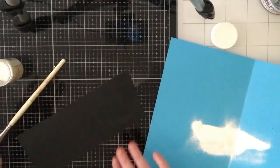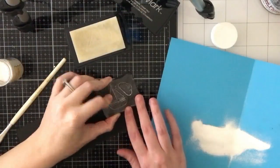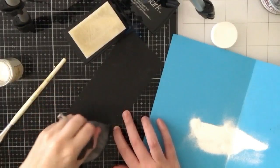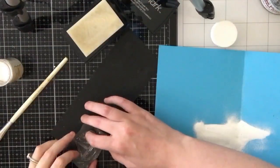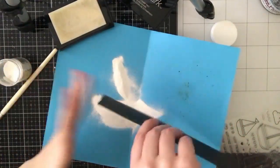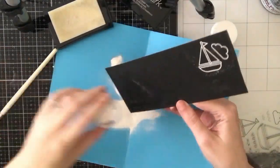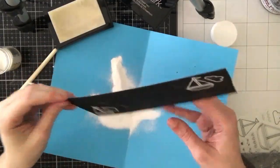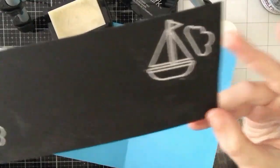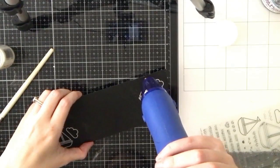I use cornstarch. That particular bag you just saw, I've had that for 3 years. It is very well used and it works fantastic. I'm going to show you how this works. So first I stamped the image without any cornstarch, and then on that second image I added my anti-static to the cardstock, and then I'm going to pour over my white embossing powder. So here you're going to see the difference. On the one with the cornstarch, there's hardly any excess powder, and then on the one without it, there is quite a bit of powder where I don't want there to be.